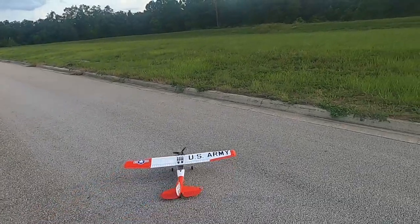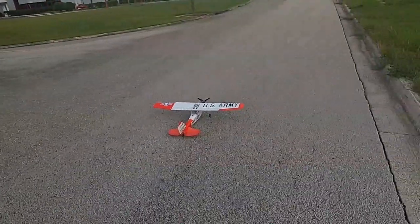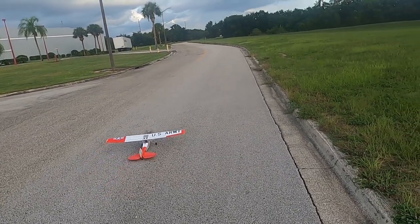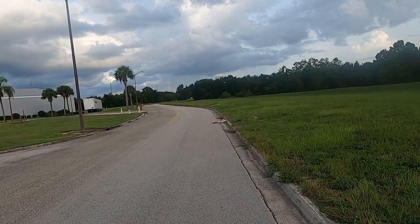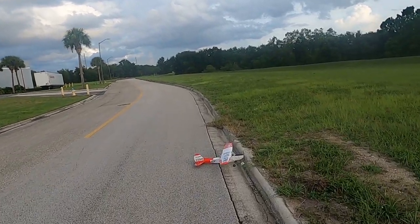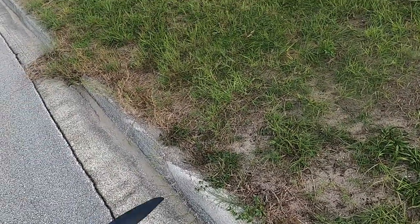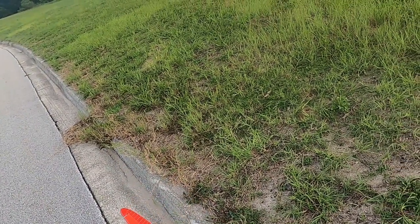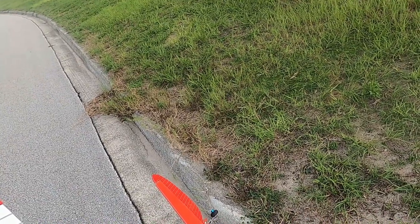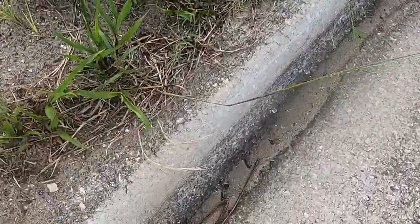Having said that, this road has curbs, so that's not good. Whoa — knocked the battery hatch off. I hope I didn't break my prop. Nope, did not. But I broke the mechanism that holds the battery in. Well, shoot. I don't think the battery's going to come out, so we'll go without it.